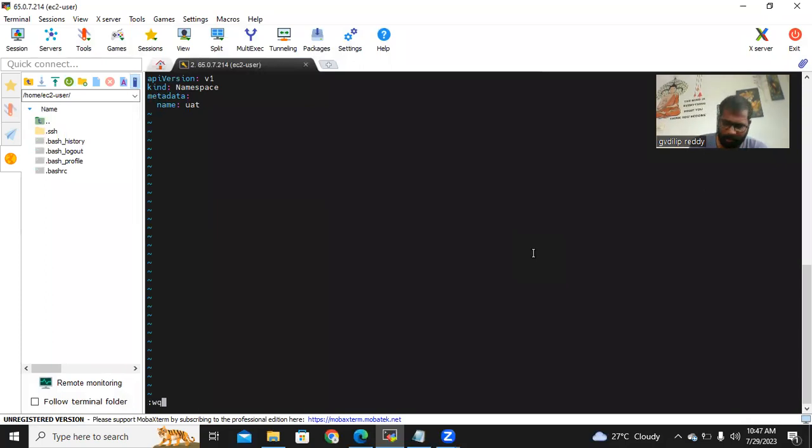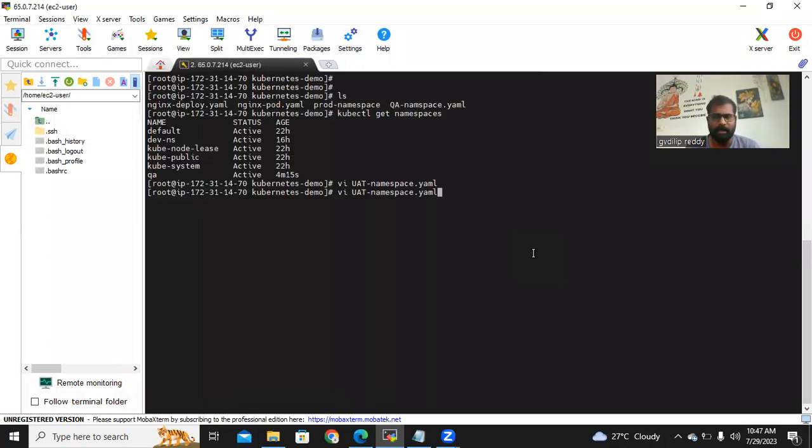Escape, :wq to save the script which I have written here. Now saved. Let me create it by giving the command kubectl create -f followed by the YAML script name, UAT namespace.yml.